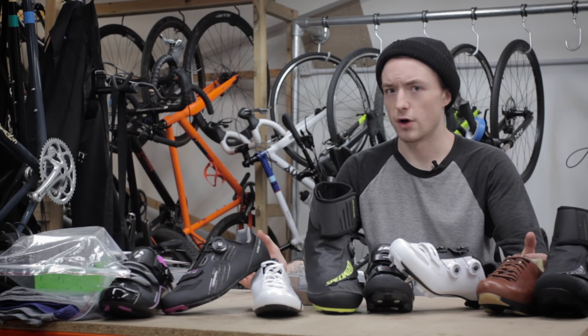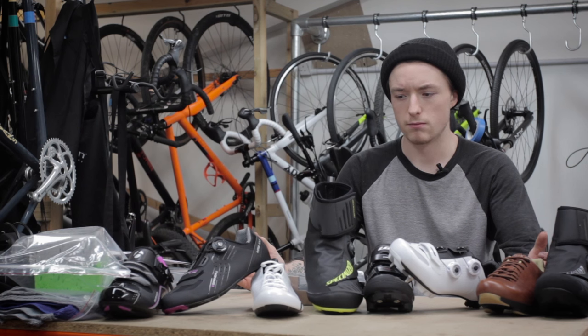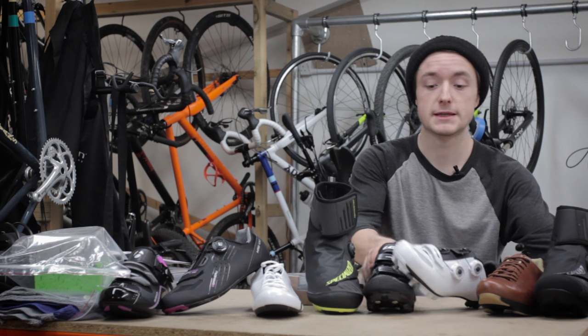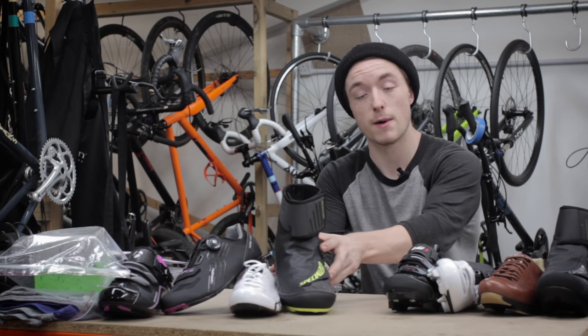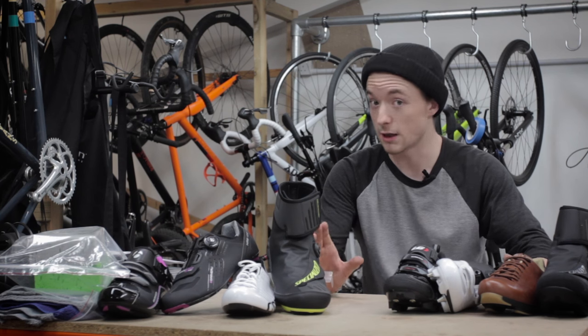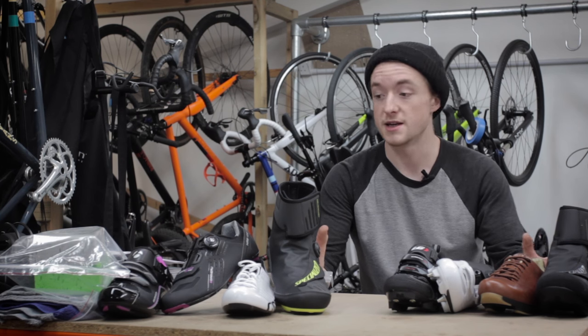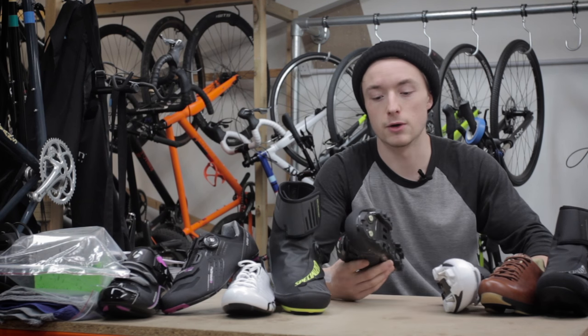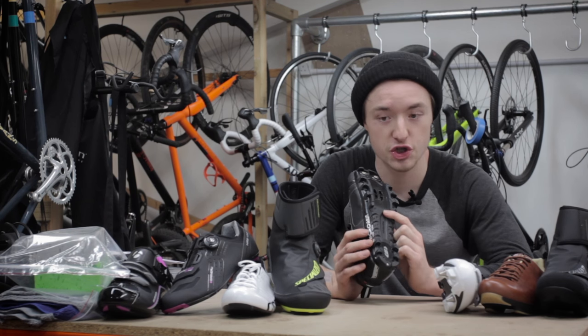Right, so I've got a selection of shoes in front of me, but what are the main differences here? Well, the first thing I'm going to do is divide these into two, and that is because there is one main difference, and that is probably the most important thing you should be deciding when buying a cycling shoe. It's what type of riding these are designed for. The easiest way to tell is to look at the sole of your shoe.